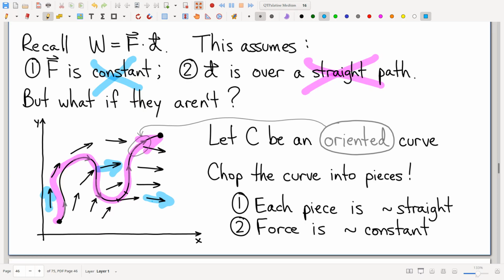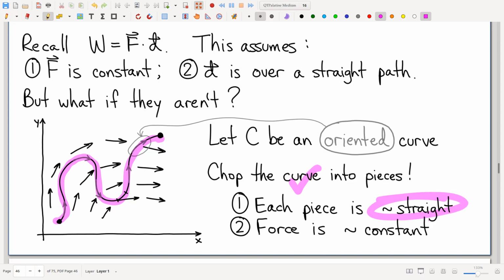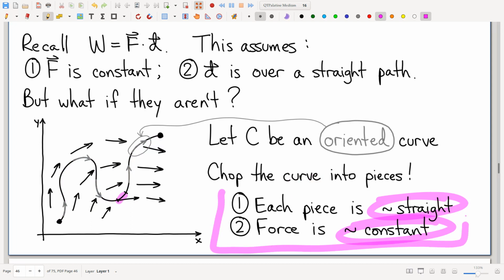And by the way, this seems like a great application for our new idea of a scalar line integral, because I have a dimensionally awkward domain. It's a one-dimensional thing in, as I have it drawn, a two-dimensional setting. And I can chop it up into pieces, and each piece is approximately straight, and the force is approximately constant, and it seems like, therefore, on individual little pieces the question's relatively easy, and then we add up over all the pieces. So you can see why it seems like this is going to be perfect. This is yet another success for scalar line integrals.